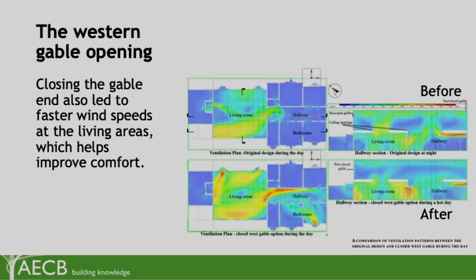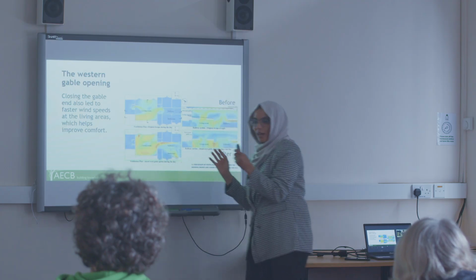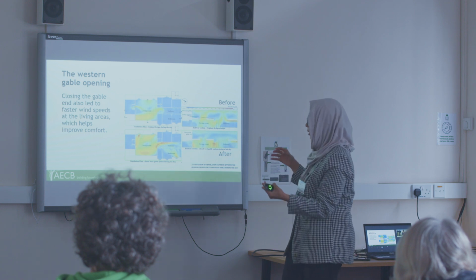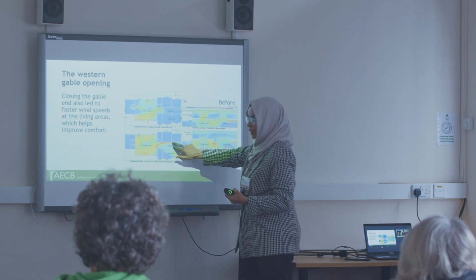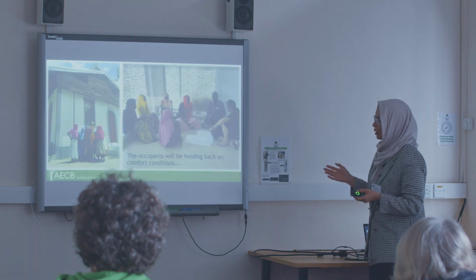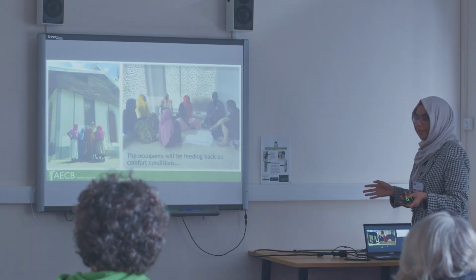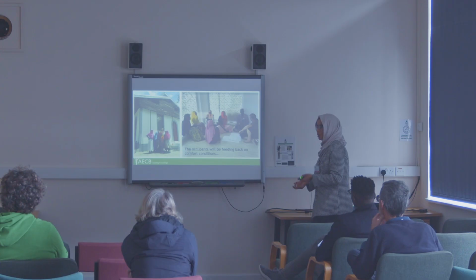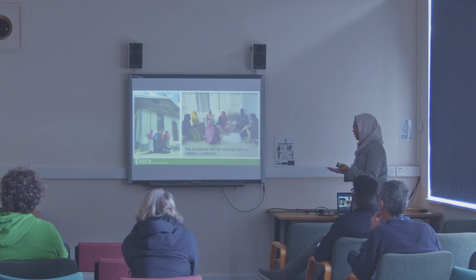And another interesting thing is once we close those two sides, because the exit for the air was smaller, it had a higher pressure, it actually drove a lot more wind flow through the building. And so we made the decision to close the gable. Right now, the occupants are going to be moving in, and we're waiting to see their input on the conditions, because we think it's a big part of knowing what they think rather than just relying on numbers.